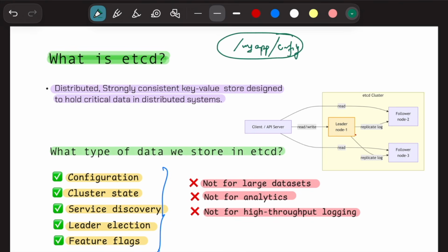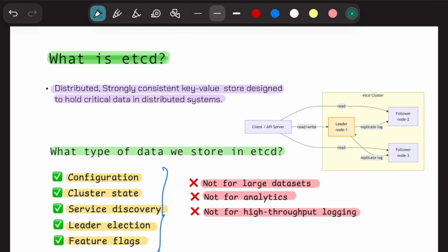If etcd is a key store, we could have like my app dot config, right? We can pass any key. Why is it specific to this order? This is a very important question to understand. When I say forward slash, it doesn't mean etcd actually creates directories or folders inside the file system. No. Now let me give you a real example of why we need forward slash and why it has been designed in such a brilliant way.